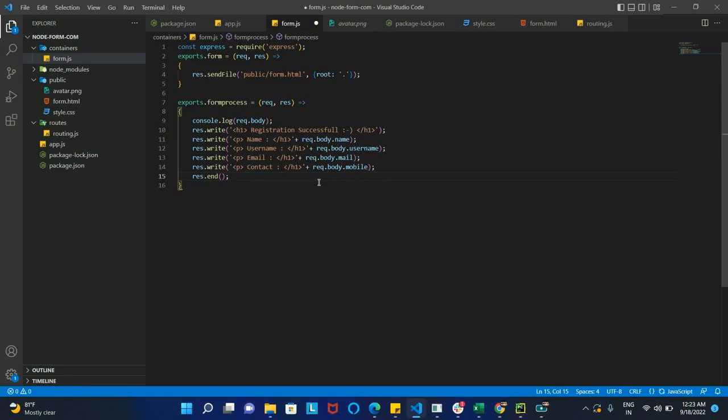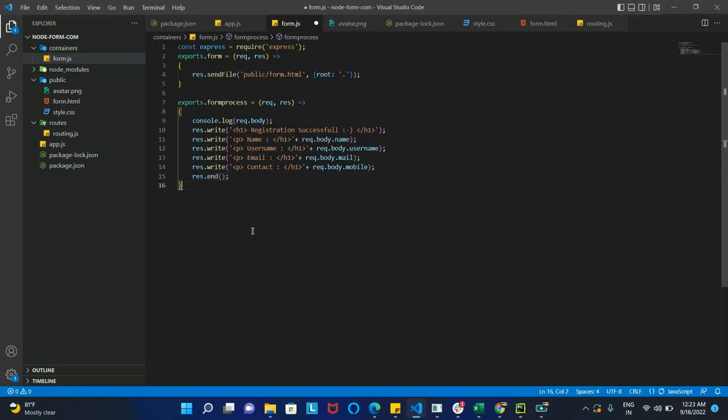So this is a plus point of using res.write. One heads up: when you use res.write, you have to use res.end, because if you don't, the browser will wait indefinitely for the response to come. So it is advised to use res.end here.